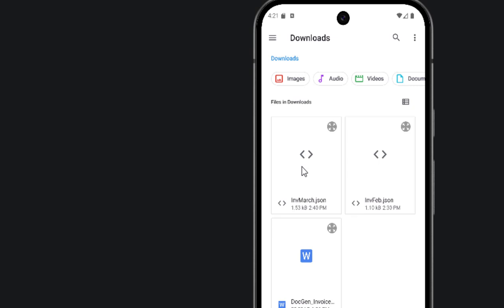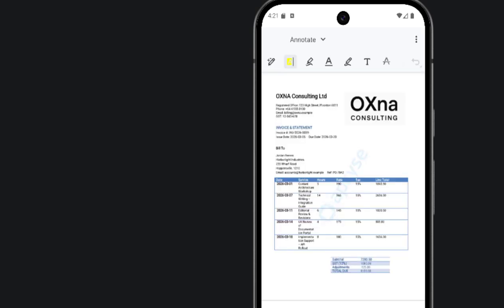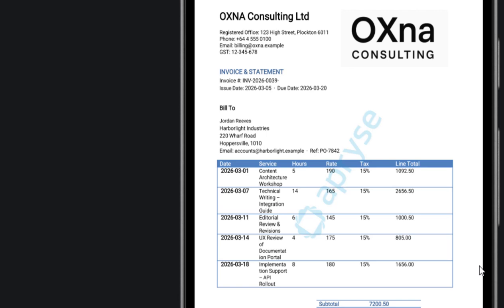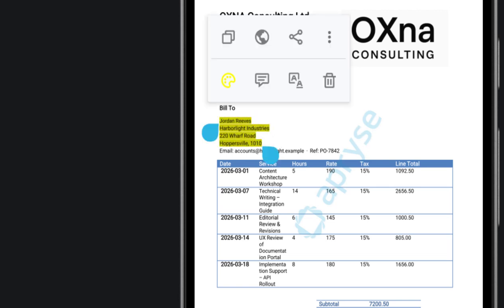Awesome. Now let's run the app again and choose a different file. And just as before, we're going to take the contents of that JSON file and populate the template to create a new PDF. And in this case, there's 5 line items compared to the 3 the first time. And we can download this PDF and we can email it to people and all the things you might expect to do. What's more, if we want, we can even make changes to this file. We can add annotations and so on to highlight something if we need to.